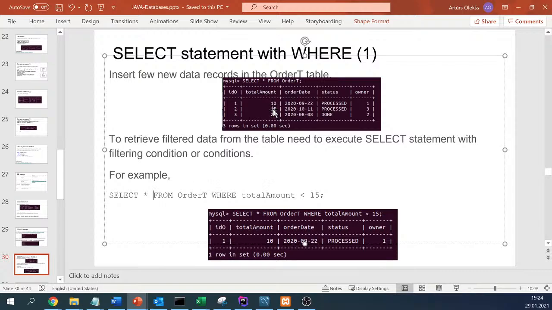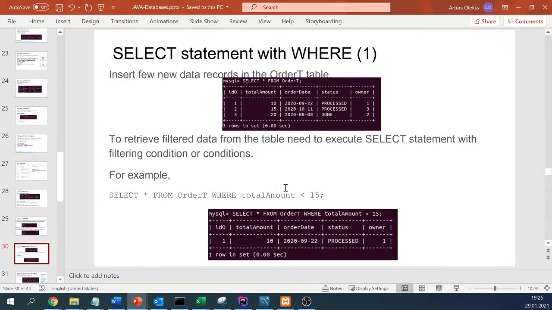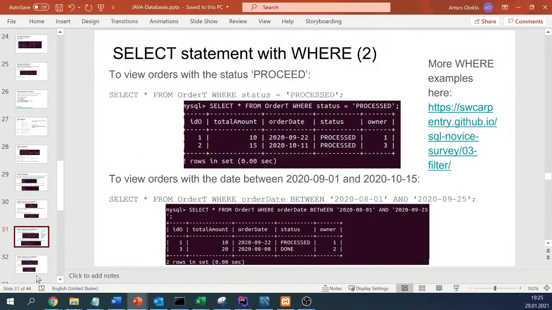Then we go next, we go to the second entry and we check is 15 less than 15. No, it's not. We don't add this entry. Then we go ahead. Is 20 less than 15? No. So we stop our searching because the table is over. All the entries are checked, and as a result we have only one entry. So we basically provide the condition which is checked for each potential entry to be selected.